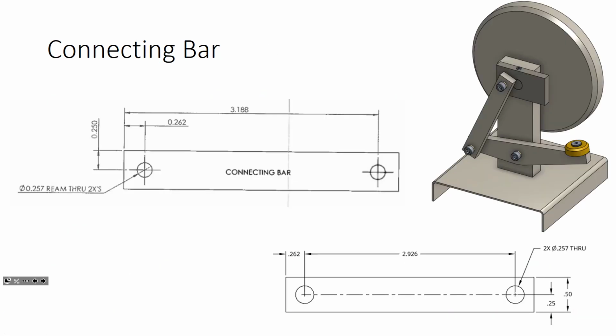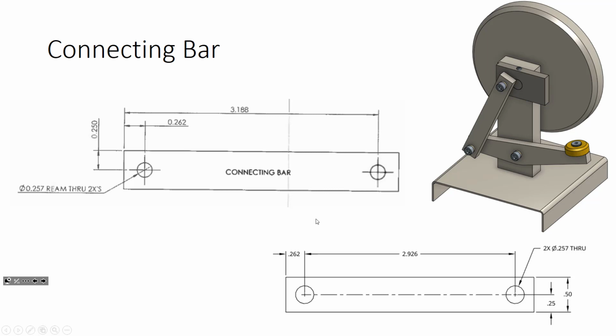Here's an example of the connecting bar, and I've mentioned this several times throughout the course, but let's repeat it. The connecting bar connects between the lever and the crank block. The only function of this bar, the only thing that matters, is those holes and the distance between them. If the bar were wider or a little bit longer or rounded, it wouldn't really matter. But the most important thing about this object is the holes, their size, and their center to center location.